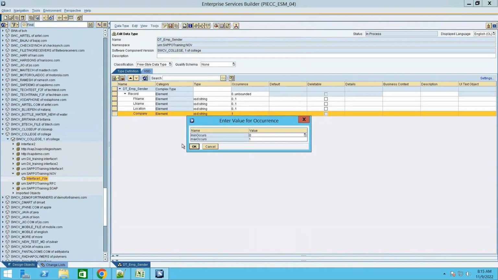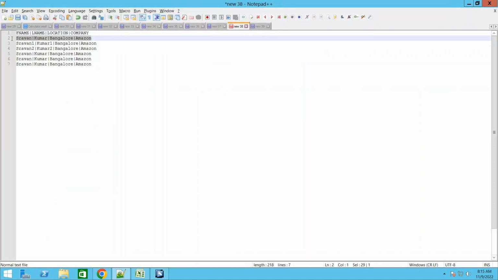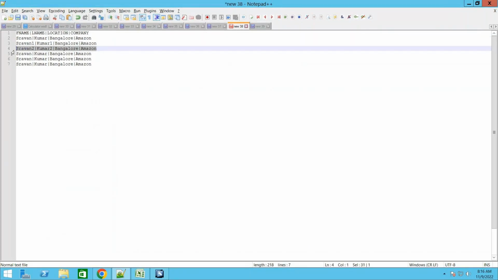The purpose of this is, you can see here, we consider this entire row as a single record. This is first employee, this is second employee, and this is third employee, like that. So what you observe here, we are getting multiple employee information where each employee information is represented as a record.